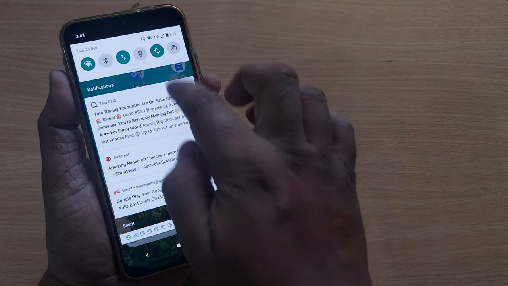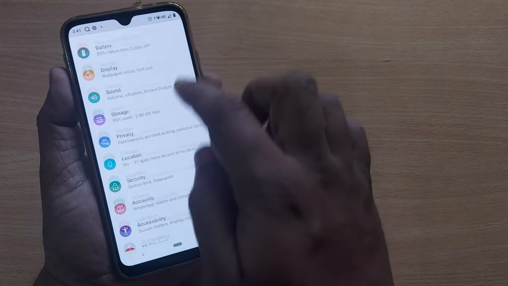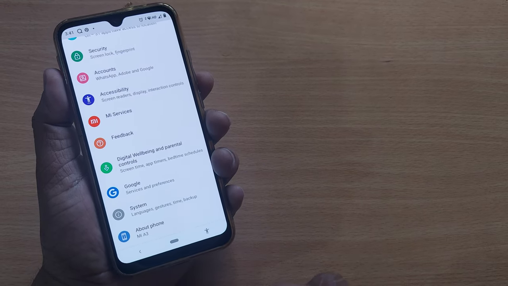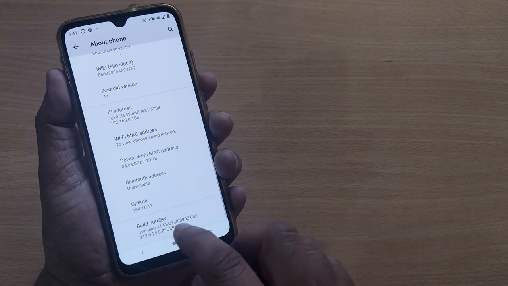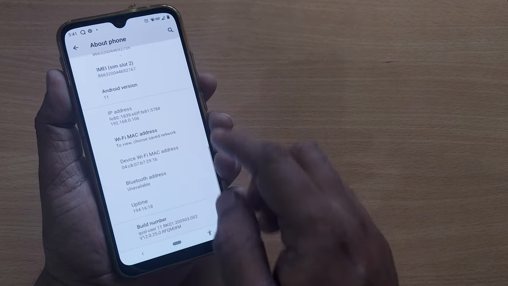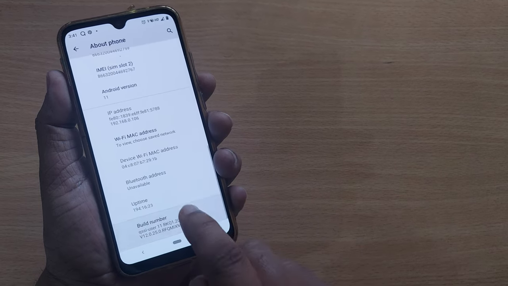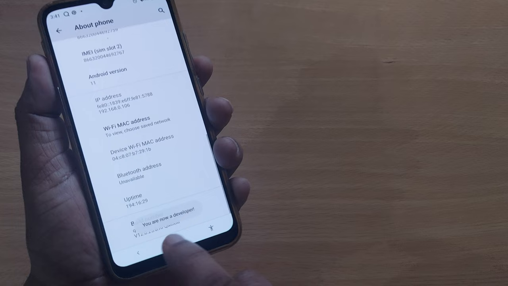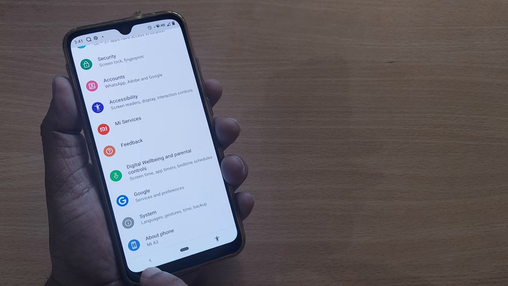So without much delay, just get into the settings on your phone. After going to settings, you have to enable the developer options on your phone. For that purpose, you have to go into About phone. After going to About phone, you'll find Build number. Just scroll down, and at the end somewhere you'll find Build number on every Android phone. Just tap on the build number 7 or 8 times so that you will be made a developer.